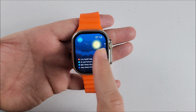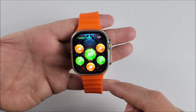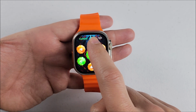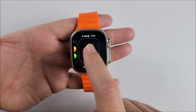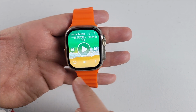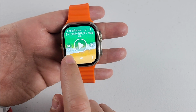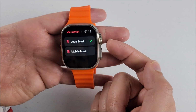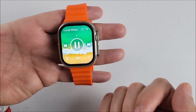To the other side, we will have the widgets. Of course, these are customizable. Here we have the TikTok remote control, but you just touch and hold and you will be able to delete or add the ones you need. Now, from the player, if you have saved music to the smartwatch, you will be able to select between playing the whole album, just one song over and over, or shuffle. From here, you can select local music or control the music or media on your smartphone.